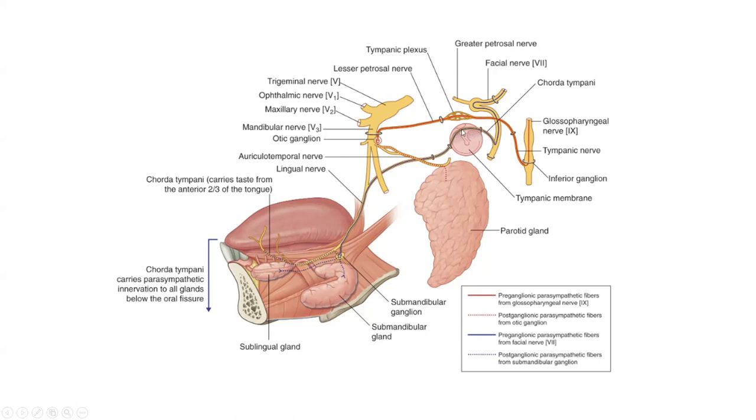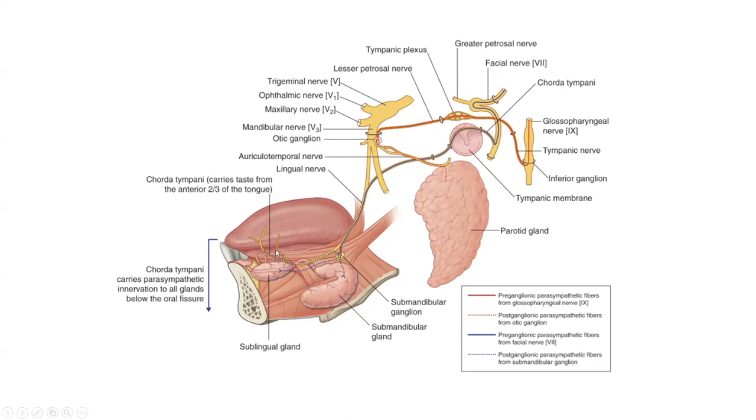This chorda tympani passes through the middle ear, and it comes out to the infratemporal fossa via the petrotympanic fissure. From the dorsal side, it gives its parasympathetic fiber and also the taste fiber to the lingual nerve. And now the lingual nerve is carrying this preganglionic fiber to the submandibular gland, and via the ganglionic branches, it gives it to the submandibular gland. It causes an increase of the secretion. Some fibers return back to the lingual nerve, reach the sublingual gland, and also cause increased secretion of the sublingual gland.